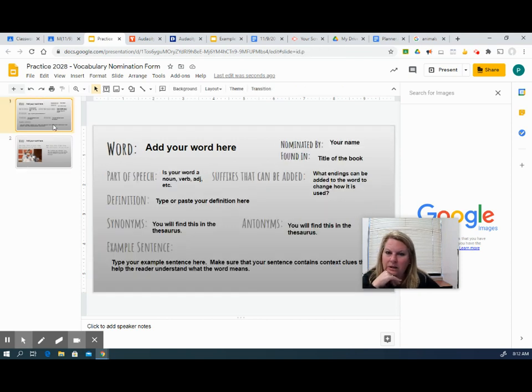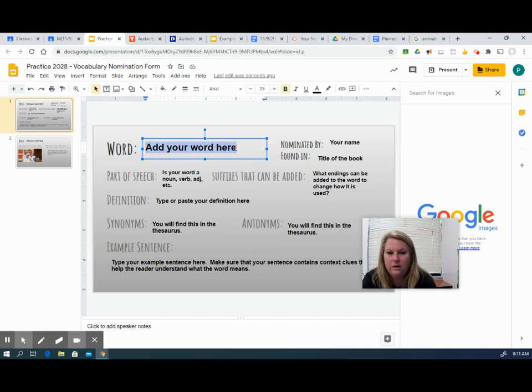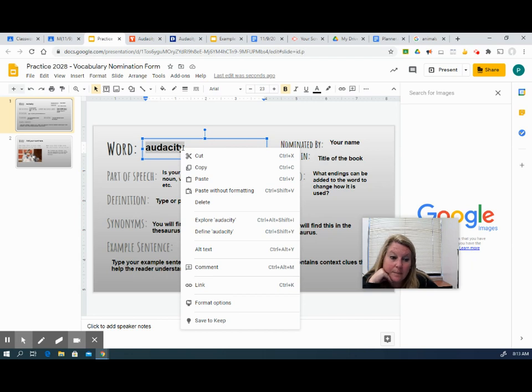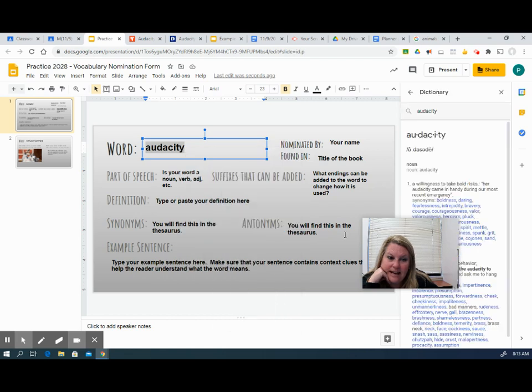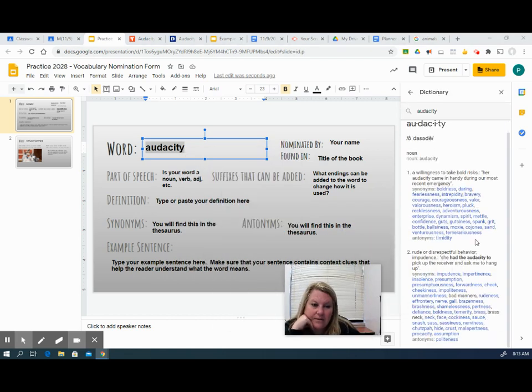Again, I want to show you really quick here. So if your word, I'm going to type my word. If you didn't want to use dictionary.com, or you don't like the definition that returns, you can select your word, right click or double click if you're on your Chromebook, and it says define Audacity. Just click that here, and then it comes up with those definitions here. So you can see this is bold and risky behavior, and this one's rude or disrespectful behavior. So that's actually where I got the ones that I use for mine. So you have a couple of options available to you guys.